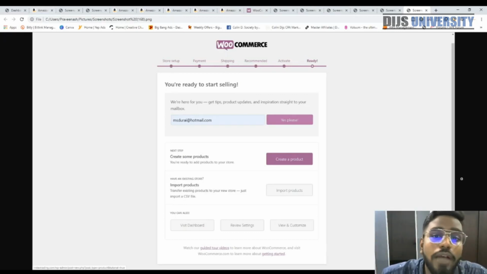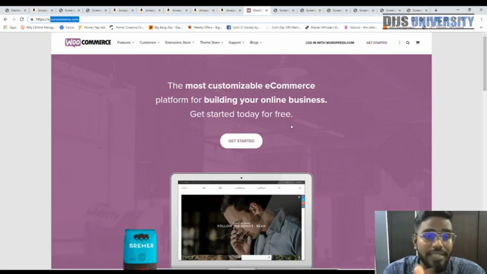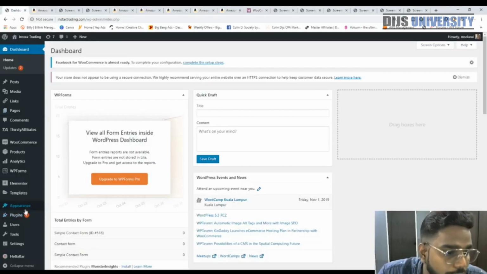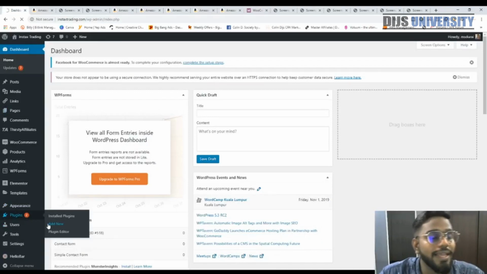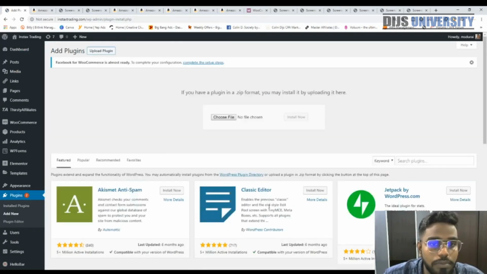Like I told you, when you have already registered all this, you have to install your plugin into your WordPress itself. First, download the plugin from the WooCommerce site itself, which will give you a zip file, and then you go to the dashboard over here, go to plugins, and go to add new plugins. Let me just press, it's loading quite slow. Once you press add new plugins, you press upload plugin and choose file, and as you can see, I've already downloaded WooCommerce, so it will be like this kind of zip file. Can you see this?